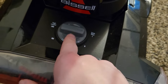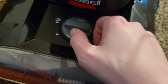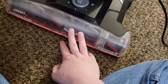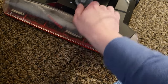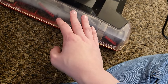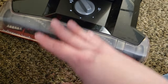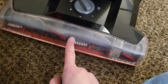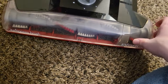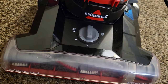But a lot of people will put these on the lowest setting, and then they'll wonder why the machine is throwing belts, and that's because the machine is straining. Now, what you want to do is start off with it at the highest setting or at the medium setting, and make sure that you can hear the brush contacting the floor. If you can, then generally you want to turn it down one more notch, and as long as you can still push the machine, then you should be okay. But generally speaking, you don't want to put the machine too low, because you could be putting extra strain on the belts and on the brush roll unnecessarily, and over time it could cause extra wear on the machine. So you want to make sure that you're adjusting this accordingly. Definitely play with it and make sure that you have it on the right setting for your carpets.